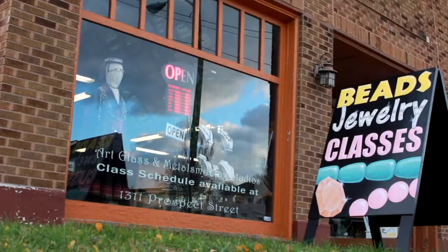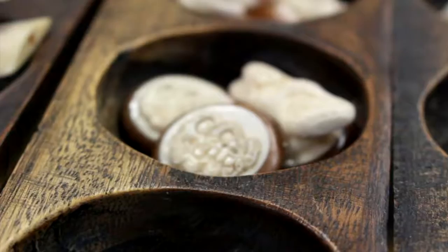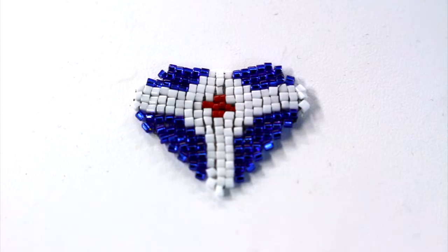Heirloom Classics, Fountain Square's unique bead store, is a great place to string together memories about your trip to Fountain Square. We have beads from all over the world — I want you to be able to come in and find something you've never seen before. Make sure you ask to see the pattern designed for the Circle City.